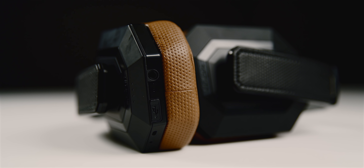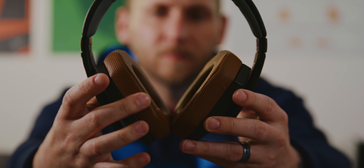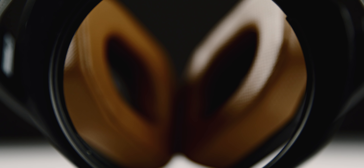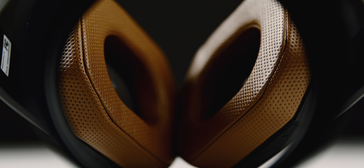You also get an aux port which allows you to connect via a 3.5-millimeter headphone jack using the included aux cable, in case you don't want to connect wirelessly. The SoDrop Pros feature one-step easy pairing via Bluetooth 4.1, and you can pair up to two different devices. Ghost Tech states you can maintain connection up to 30 feet, and while I didn't test the exact distance, I never had an issue with a dropped connection.